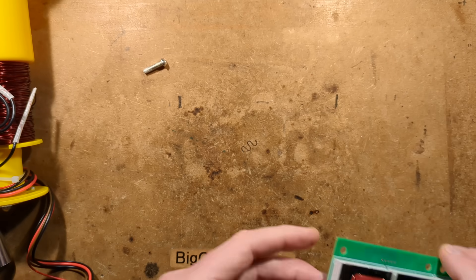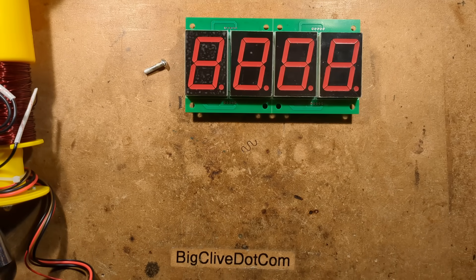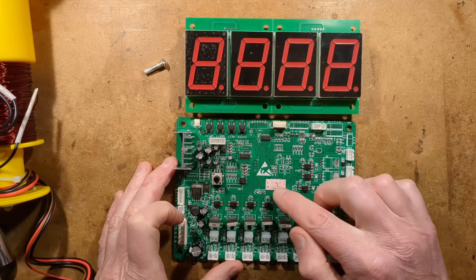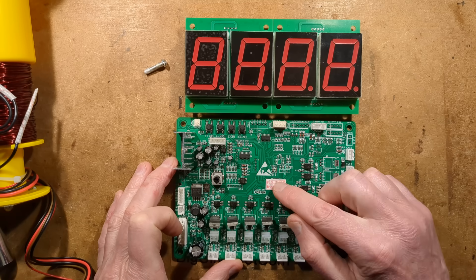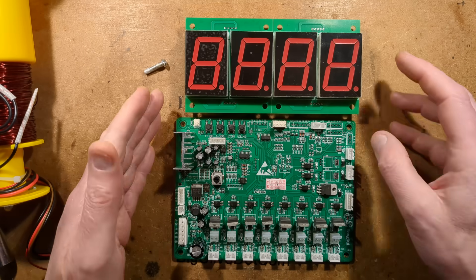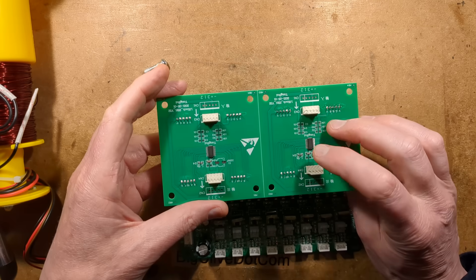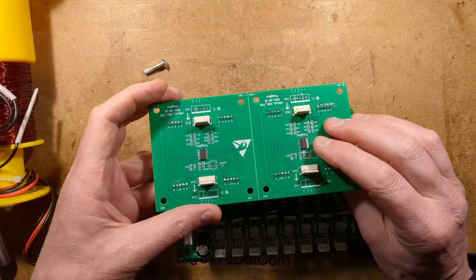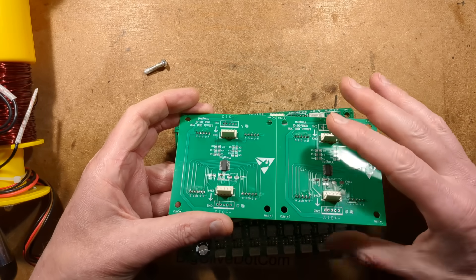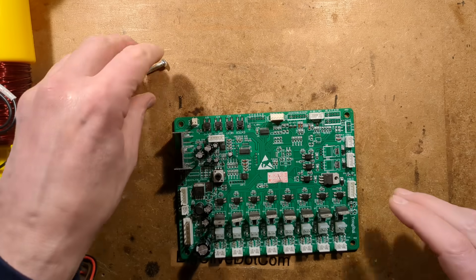So here is the scoreboard — a nice big LED readout. And here is the control PCB, which is based on presumably a microcontroller under this warranty label. It says 2025 — fourth month of 2025. The display is serially driven with a dedicated serial driver chip. One resistor sets the current for all the LEDs, and it takes data in and presumably loops across to send data through to the next display, because these two displays can be parted if needs be. Probably standard modules for many arcade games.